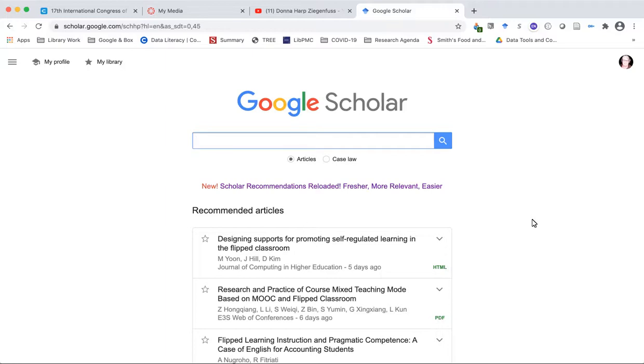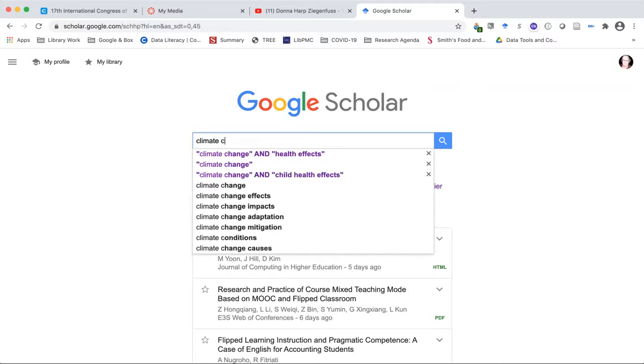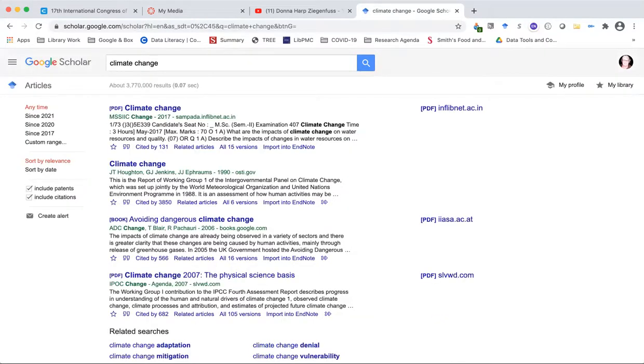It's usually 100 to 200 pages in length, so you won't want to read all that. So you might want to disregard those when you find those in your search, okay? But we have a search field here, and what we're going to do is create a search string. So I'm just going to do climate change to start. You'll see that we have almost 4 million resources that pop up.